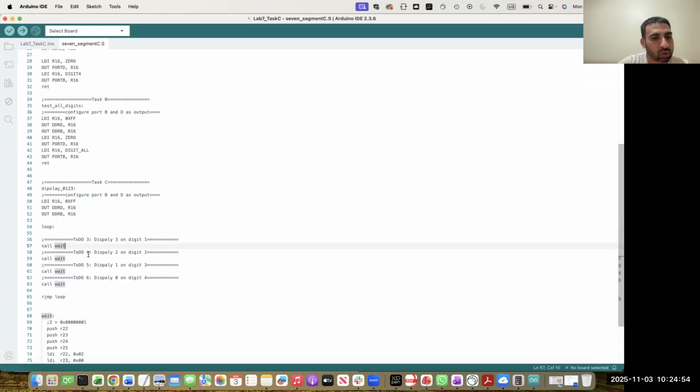Then the next to do is display 2 on digit 2, and again wait, then display 1 on digit 3, again wait, and display 0 on digit 4 and wait, and then go back to the loop with a relative jump to loop. So this is what you are supposed to do in task C. I have already completed this task.